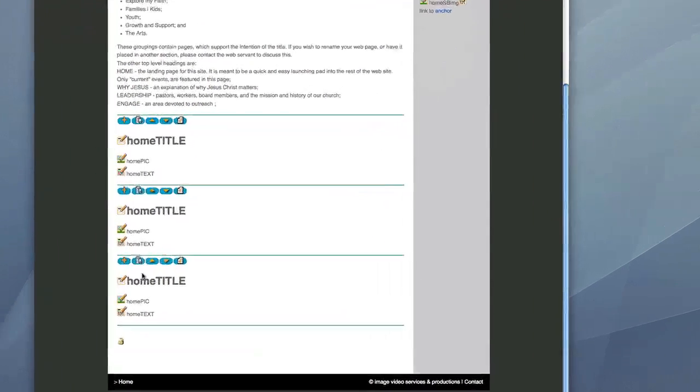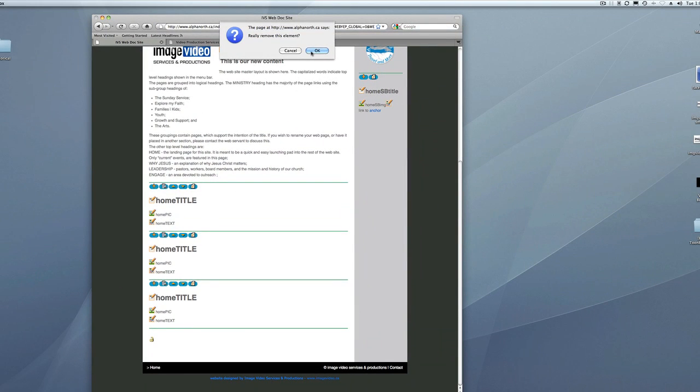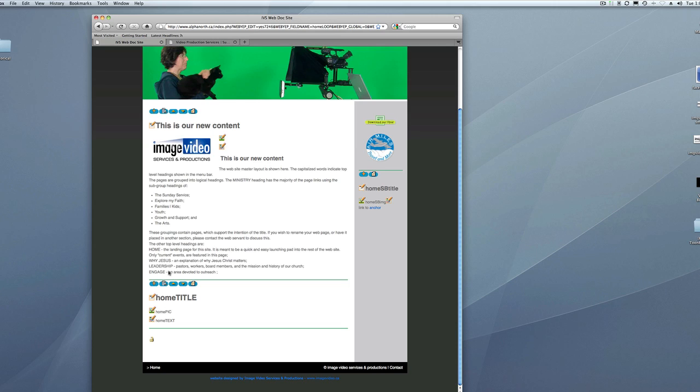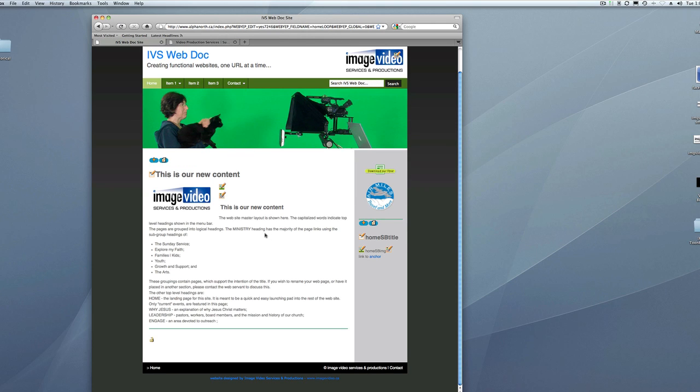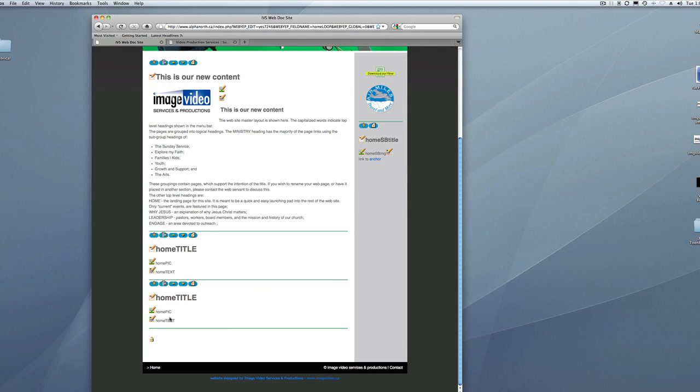And I delete them by hitting the trash can. So I select the trash can, I say get rid of that, and it does. Get rid of this story, and it does. And get rid of this story, and it does. So this is how we add content in terms of stories or groups of content into our web page, by selecting the plus sign, and up come the elements, and we vary the elements. And then another plus sign, and we get another story.